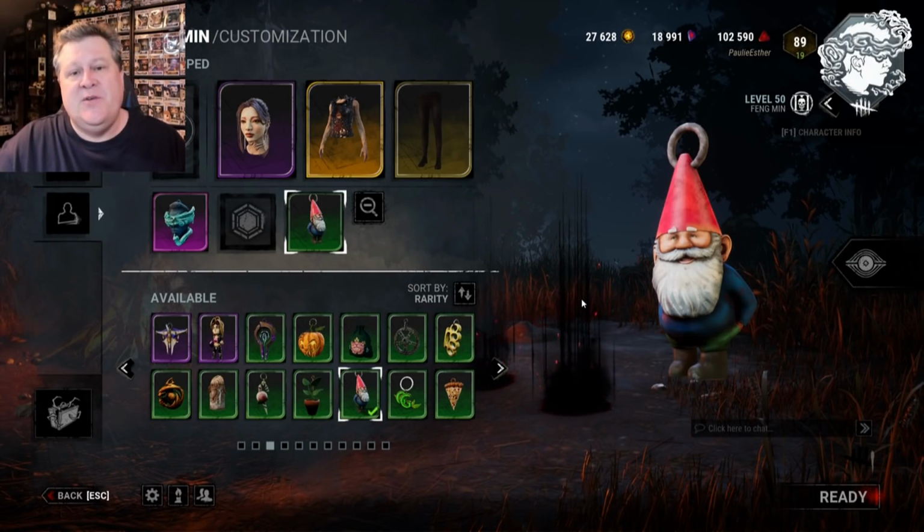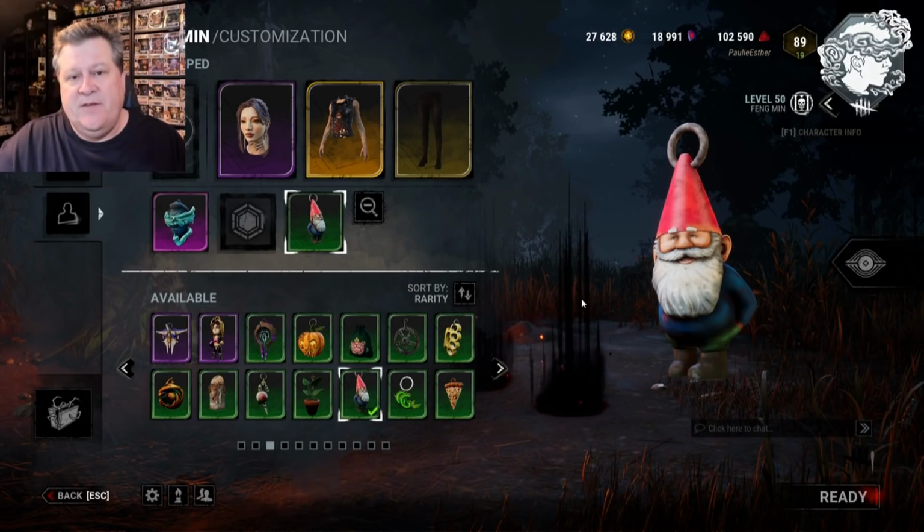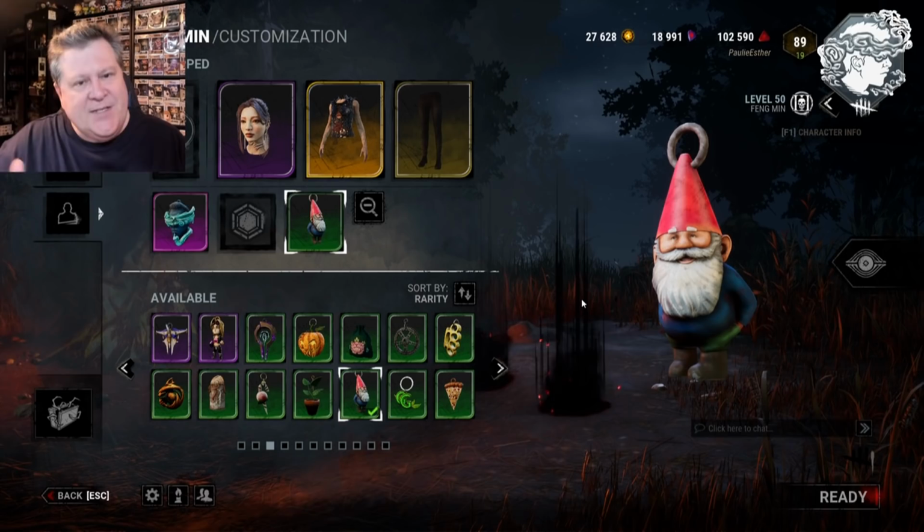So now I'm going to show you examples of how I obtained the charm both as survivor and as killer. I didn't need to do both, because once you do it once, it's done. But I thought I would show you the perspective of both sides of the game and how I found little Gnome Chompski and smashed him to bits.